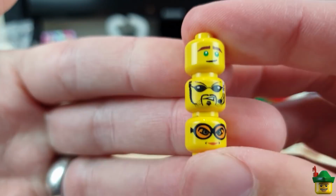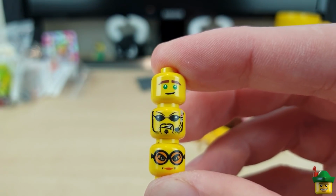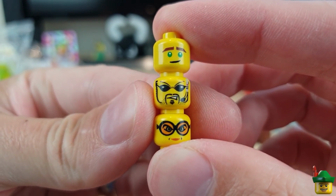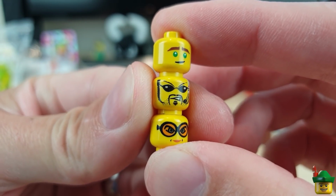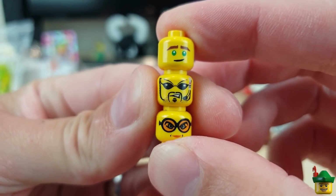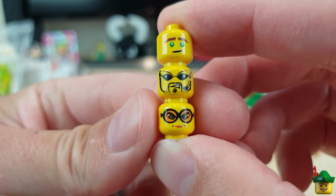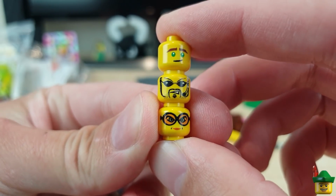Okay, we've got a green-eyed head there, which is from one of the Ninjago characters. I forget which. I'm not very good at Ninjago. A guy with a microphone and sunglasses. He looks a bit like Leon from the movie Leon, if you remember that from the 90s. And then somebody with goggles on, either a scientist or maybe a skydiver or something.